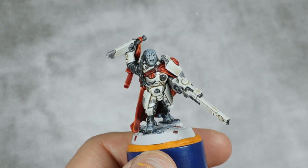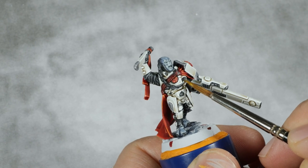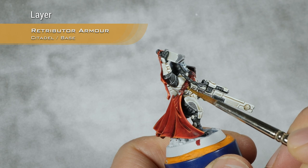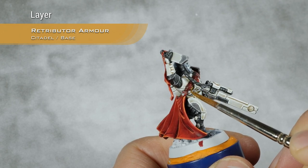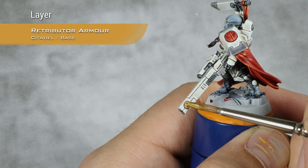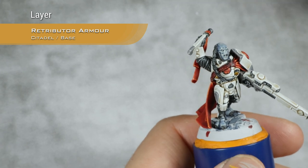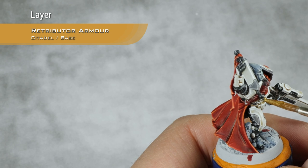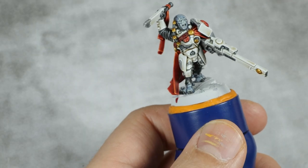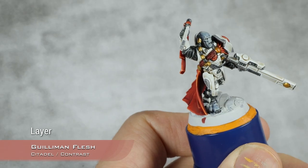When the flesh is painted, there's just a couple of details left to paint. I'm going to start with the one that will make the most difference, which is all the gold details, and for this I'm going to use Retributor Armor as a base coat, painting all the areas that I want to be gold. For most Tau that would be the split joints on their weapons and armor, but for this guy I'm also going to paint the decorative pieces on his hair. With that base coat done, I'm going to shade it using Gilliman Flesh over all the gold details.